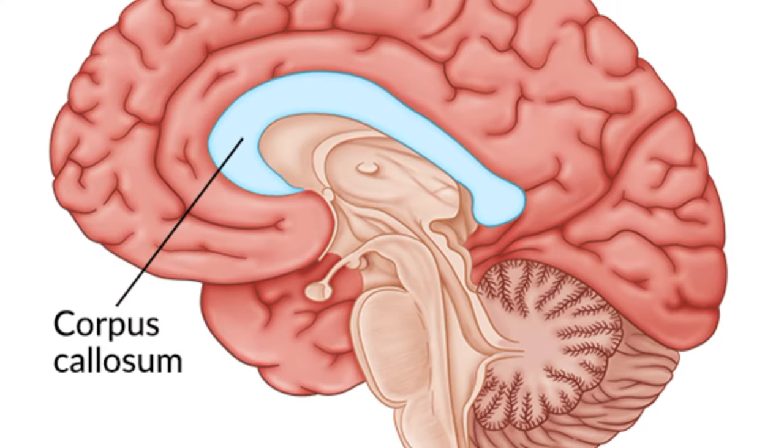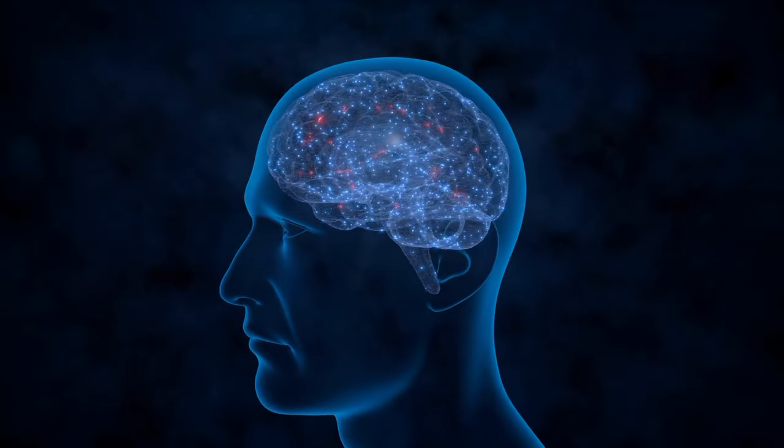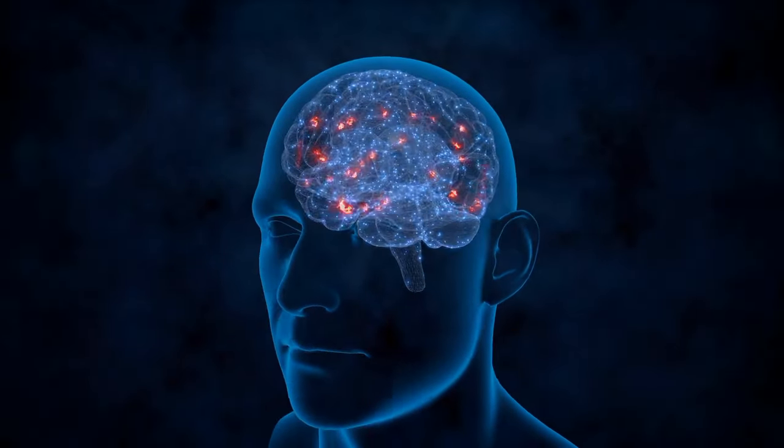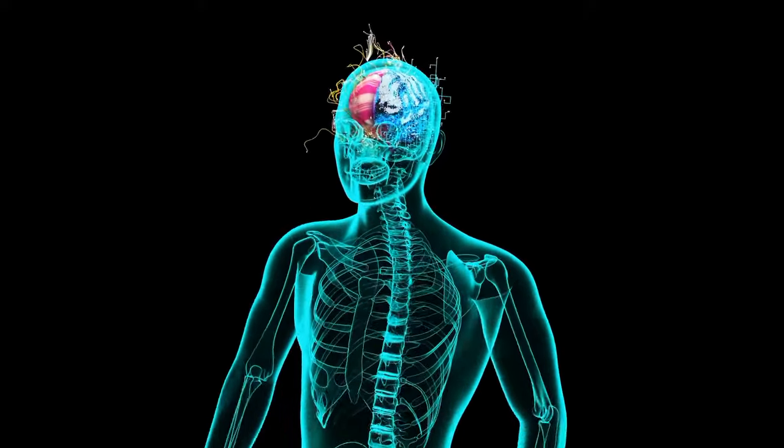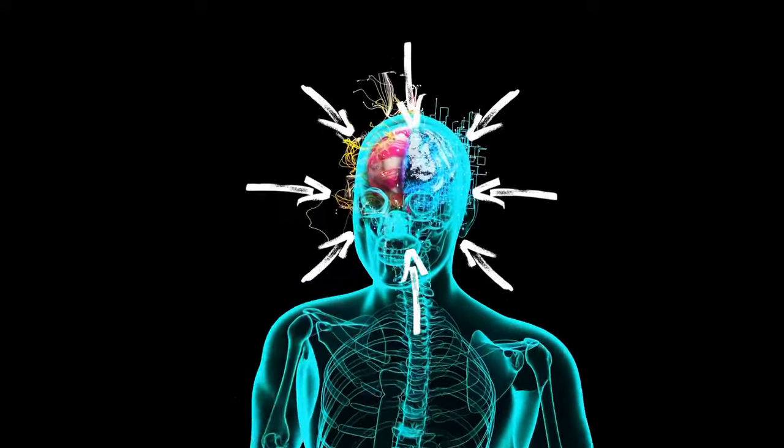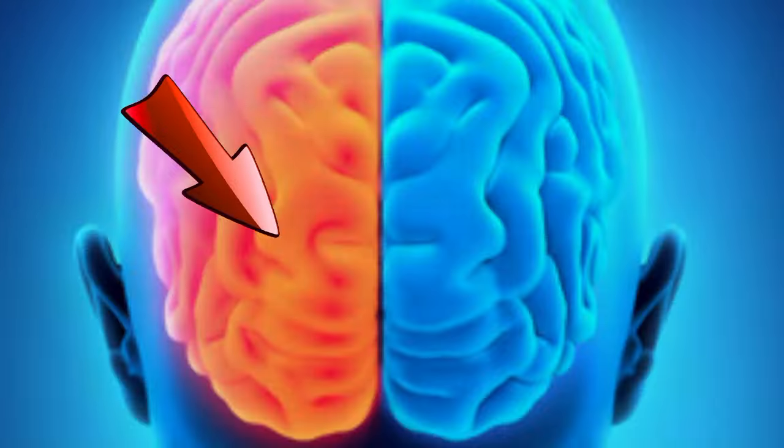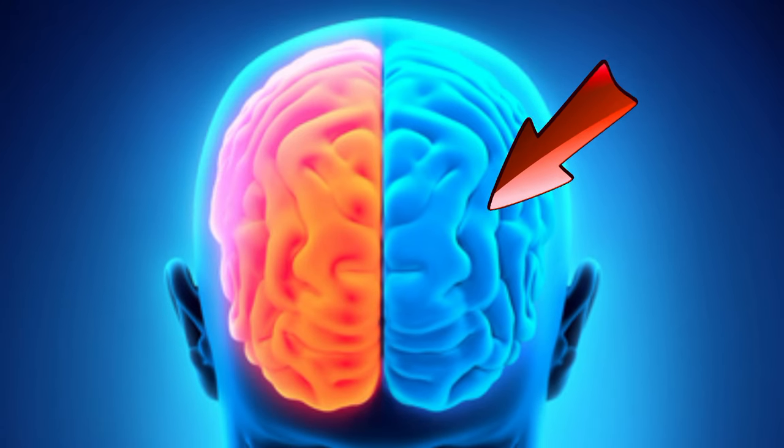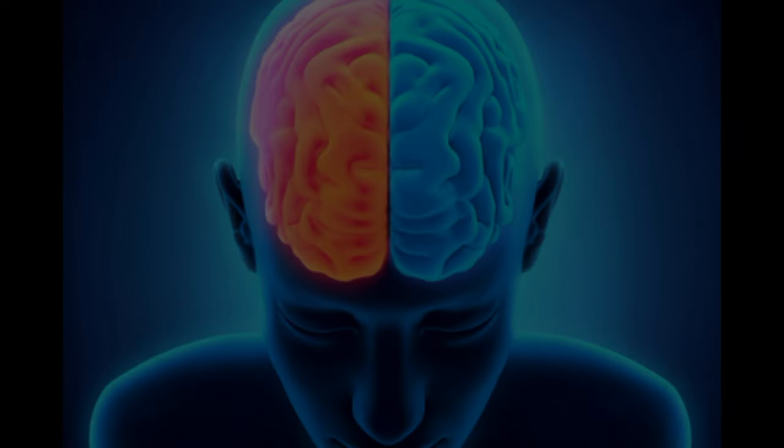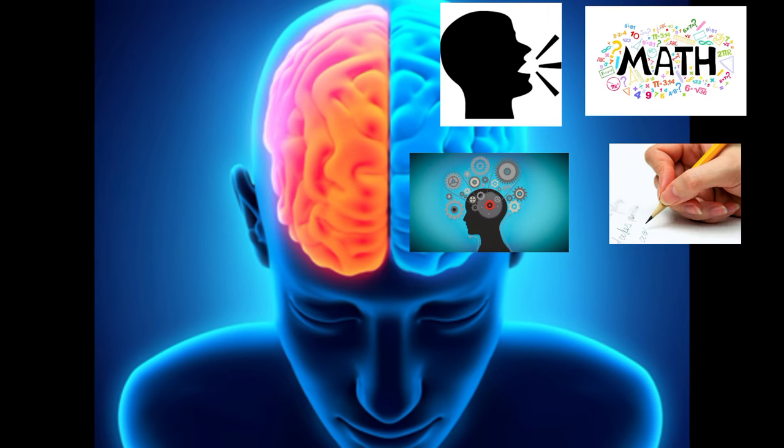The part of the corpus callosum was the most different. It's important to know that the brain is split into two parts. Any work a person does is first handled in one part of the body, and then the brain sends signals to that part of the body. The left brain controls the body's right side, and the right brain controls the body's left side. And for 90% of people, the left brain is in charge of speaking, thinking, math, and writing.